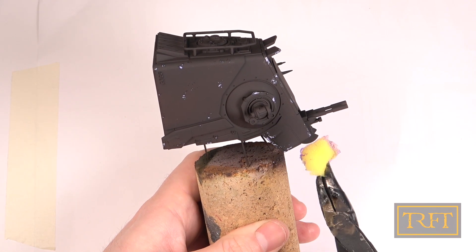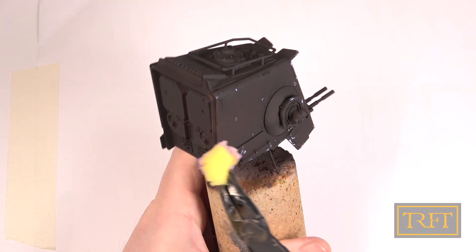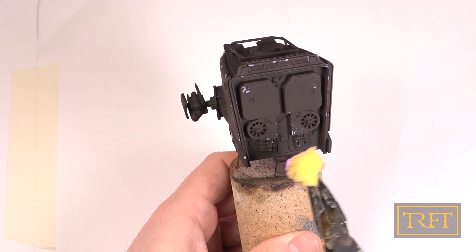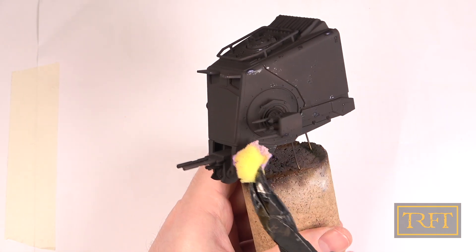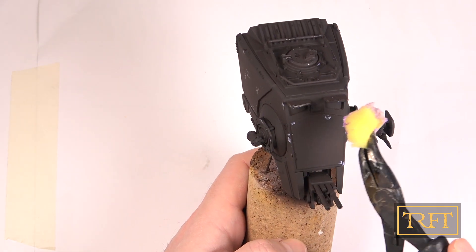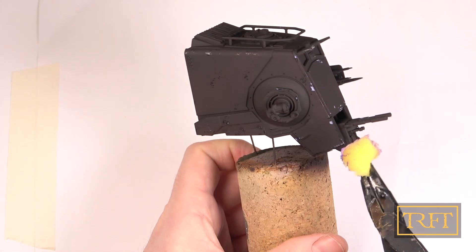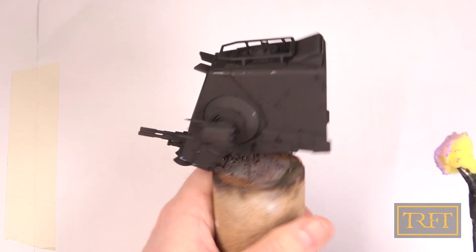So if, like me, you're a mere mortal, you might want to give this a try. Another practical reason I started using liquid mask chipping is that chipping fluid — also known as hairspray chipping — is really hard to get to work with lacquer paints. It's very easy to apply the liquid mask, and I have fine control over the placement and size of the chips. I've also tried the liquid mask from Vallejo and from Ammo of MIG, and neither of them were good for this purpose.